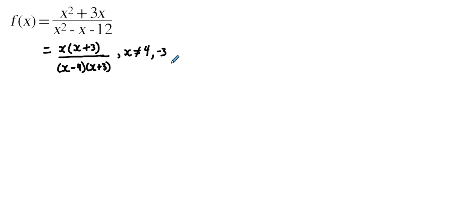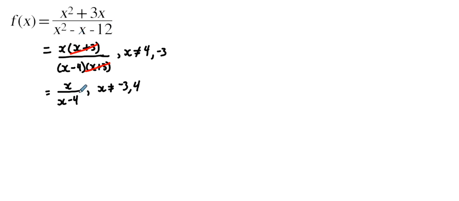We can now look at canceling. So unlike up here where these were terms, the x plus 3 and x plus 3 are actually factors now. So I can actually remove those entirely. And I can then rewrite this as x over x minus 4 with two restrictions. x cannot equal negative 3 and 4. I'm reordering those in numerical order. That is not necessary. Again, default to whatever your teacher had prescribed for you to do at that point. So this is a much simplified equation than what we had above.